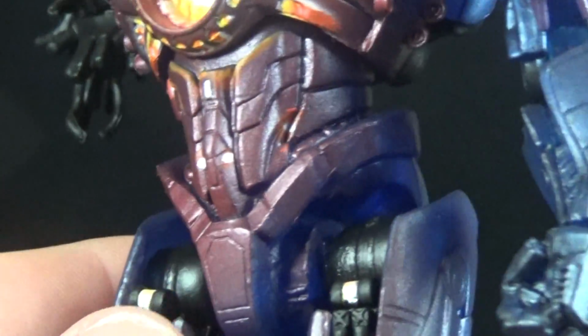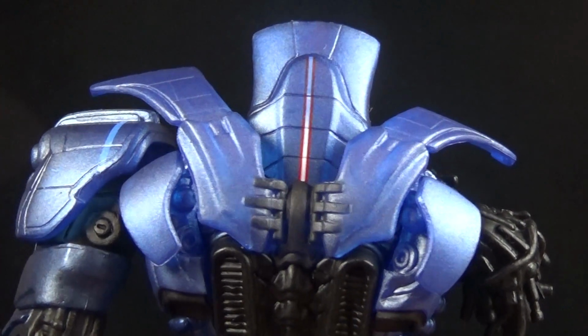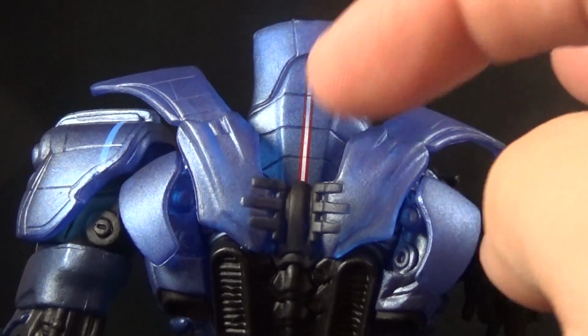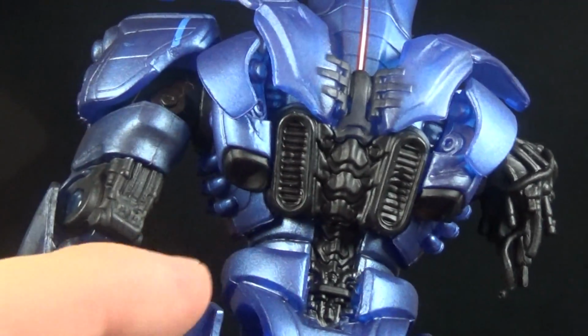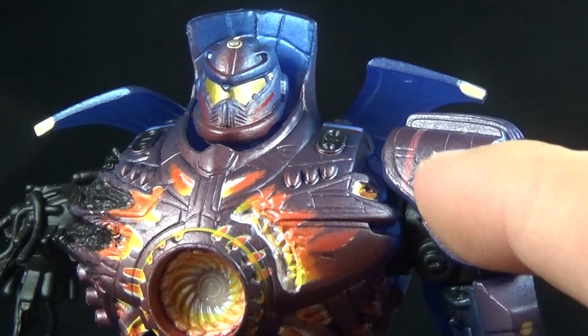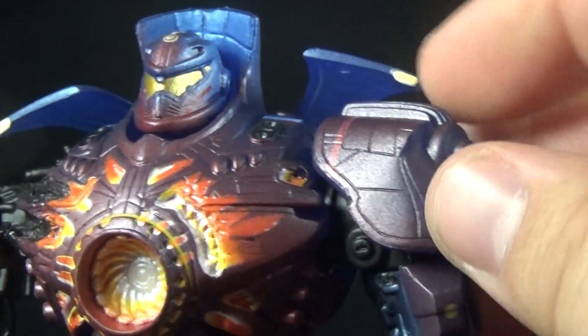I just love the purple color they picked for this. We flip Gipsy around to the back and we can see straight up just the translucent plastic. They did still paint some of the lines on Gipsy. There's some black areas here with the spinal column. Interesting thing to note is the arm no longer has the 34 on it. The same arm sculpt we've had before, the big shoulder pad here.